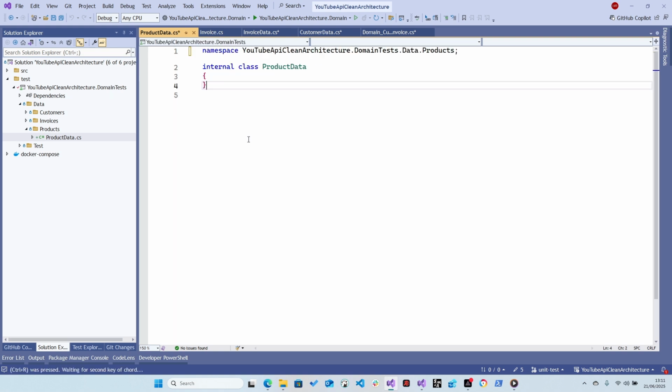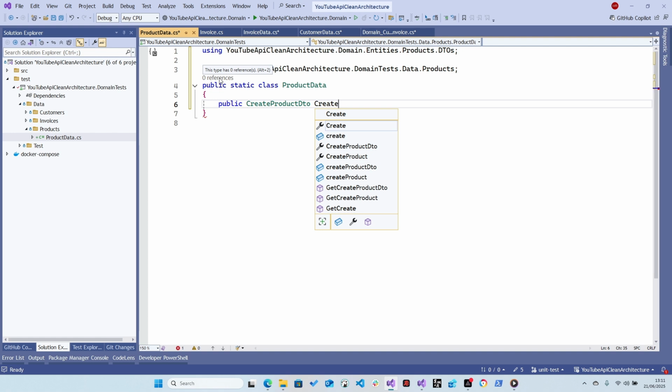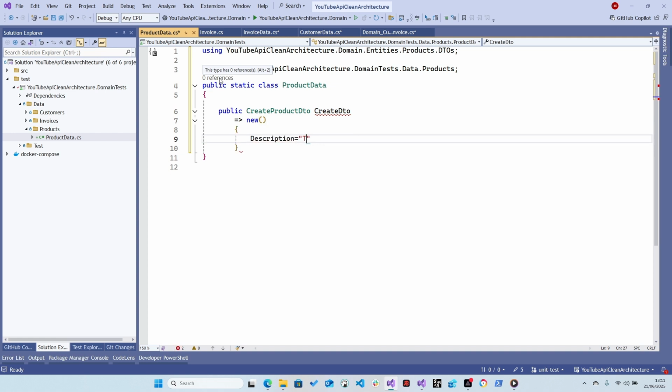Public static class product data. Public create product DTO, create DTO. Description, let's say test product. Unit price, let's say 5. Control KD. Done. Let's create our method.